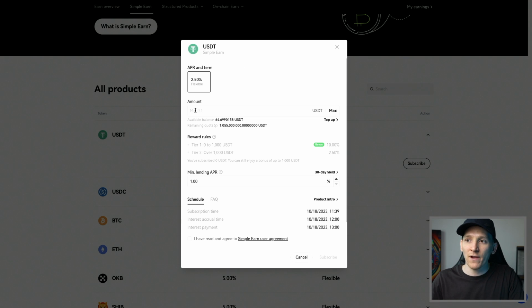So you can see a flexible term. Now, if you have dollars on the platform anyway that are waiting to be traded, then maybe you think, well, I'll just switch them into this account, get a little bit on there whilst we're waiting anyway. But again, on platform is a risk, so just make sure you're aware of it.